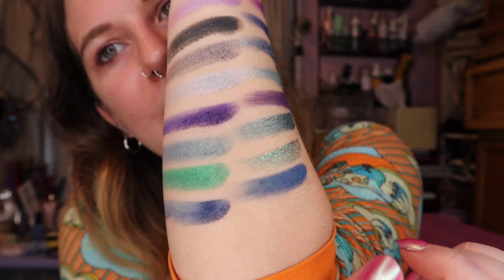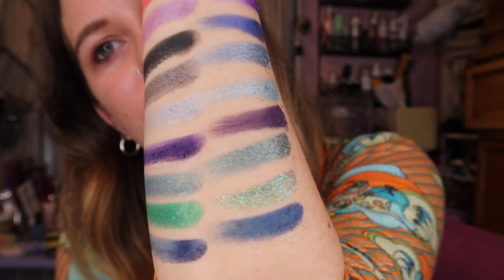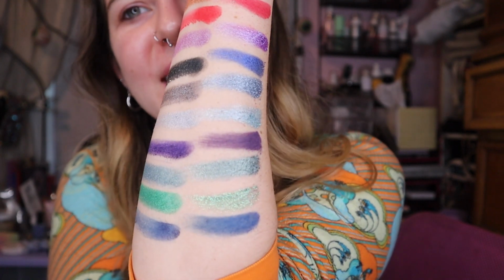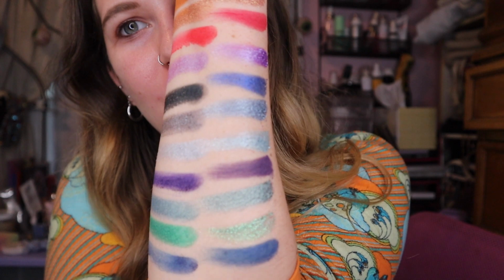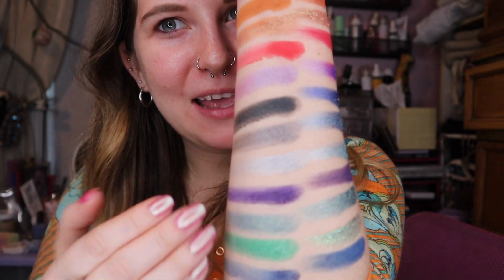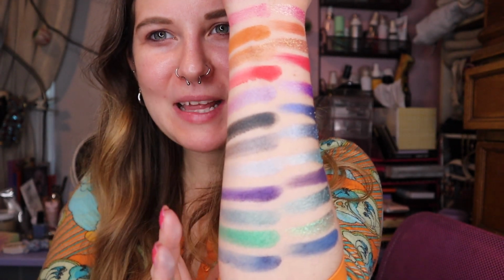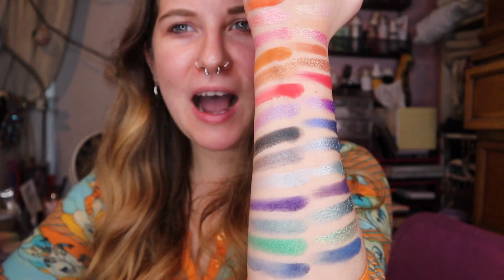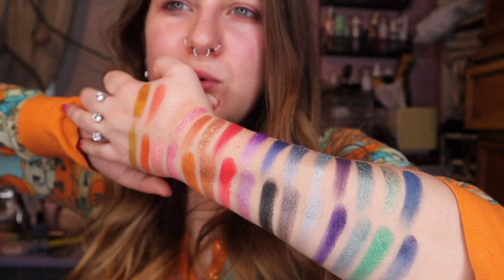And the green is a lot less green than this one here, but that's okay too. It's interesting. A lot of these more straightforward shades down in my palette aren't shadows that I reach for very often anyway, but they're still more me than the Magic palette ones are. Don't these all look matte from a distance? Maybe that's an exaggeration, but I feel like here you can see the sparkle better than you can on the Magic palette side, and I'm all about sparkle. So yeah, I think I'm going to do a look.